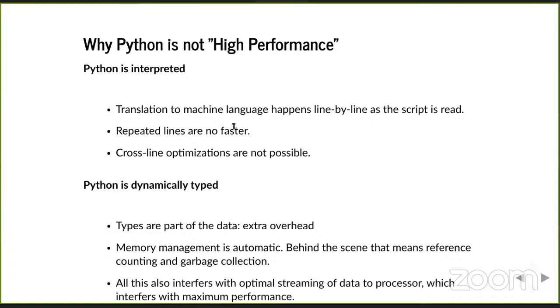And then the second bottleneck is the fact that Python is what we call a dynamically typed language. So the variables that you have in Python don't have their names tied to a particular type of variable. And what that does is that as Python is doing any computation, it has to check what type your variables are, because it can't count on this being a number or a string or a list. It has to basically check it.